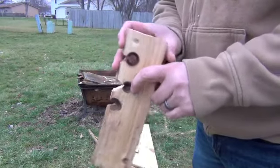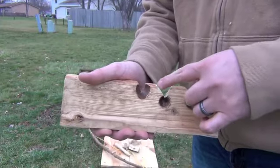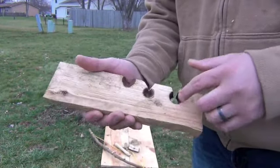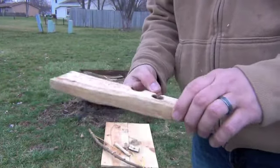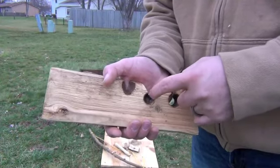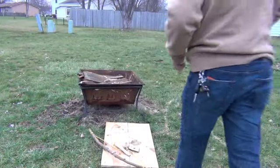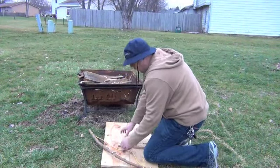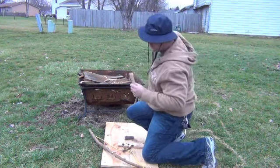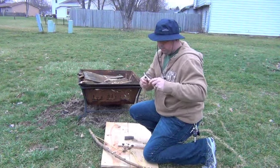I went ahead and I'm going to use this one that I said was too far back. The reason I said it was too far back is there's no sense in cutting all the way through — especially if you're in a survival situation, you want it closer to the edge. But I ran through this one, so I'm going to try this one here. I made the angle a little steeper and didn't go as far into the circle — this should focus the embers a little more. I also shaved off a bit and made the fire end of the spindle a little more blunt, because it had sharpened to a point just by running through the fireboard.